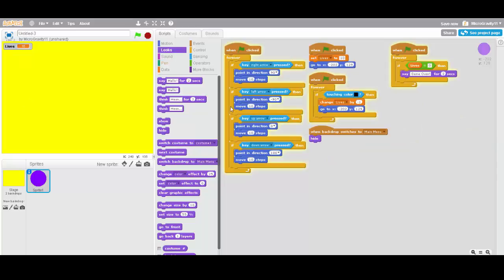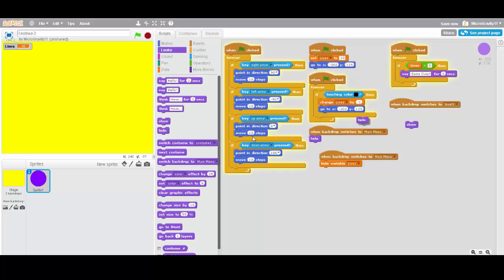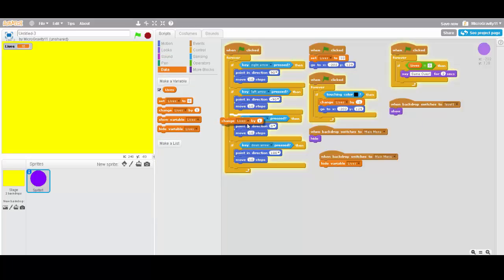So we want that to hide, and then we also want, we're gonna duplicate this, we also want the lives variable to hide. But when the backdrop switches to level 1, we want it to show.